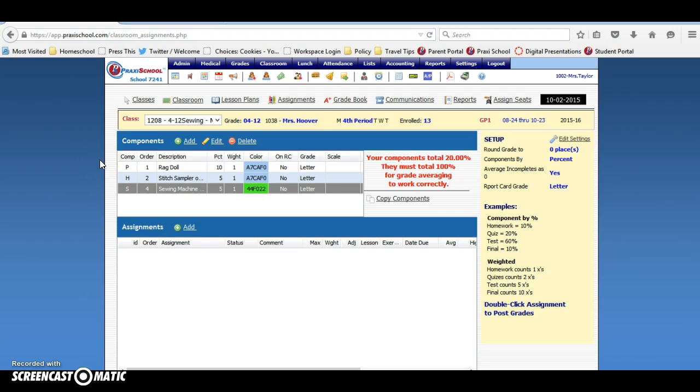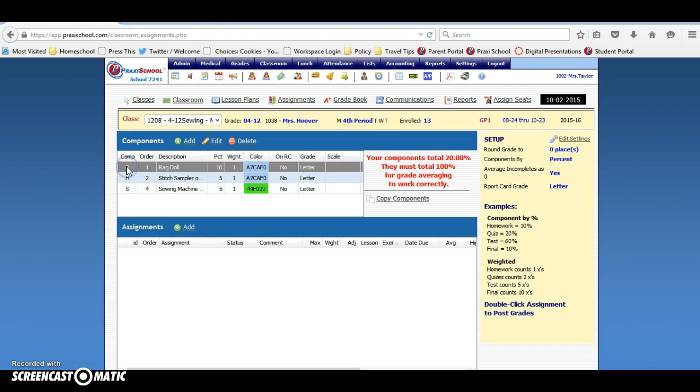I'm going to compare this maybe to a regular standard academic, like a core class such as math, just because I think it will help understand what a component is. So a component would be like tests, quizzes, class participation, and then homework assignments. So you would have those four components. Then under those things you would have quizzes, and then down here you would have like chapter 1 quiz, chapter 2 quiz. So for your class, what I would see is that you would maybe have a component of projects.